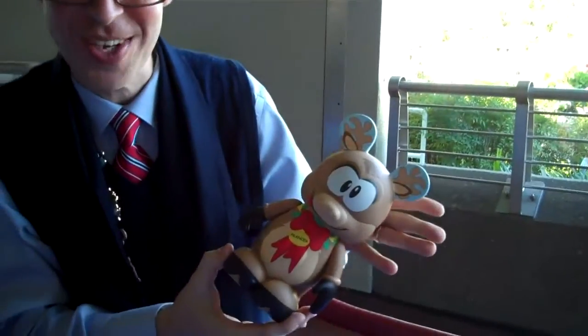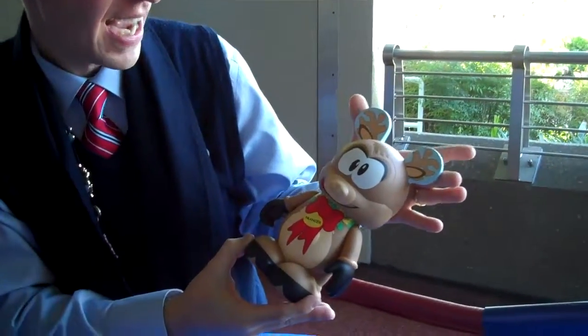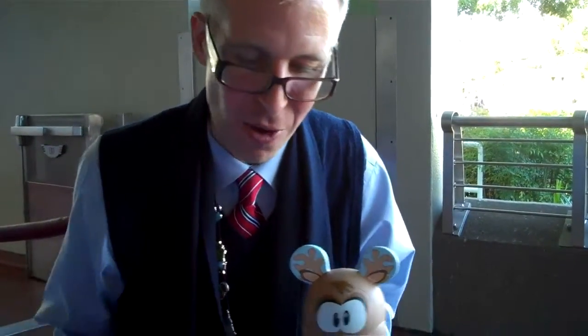We even sell some limited edition ones here. This is Prancer, being released at a store called D Street. D Street is at Downtown Disney Westside — it is the mothership of all things Vinylmation. You're going to want to check it out because it's a really great creative space. You can go in there and create your own Vinylmation. We sell blank ones where you're able to design, decorate, and do that. There's a great big coloring station there for folks.